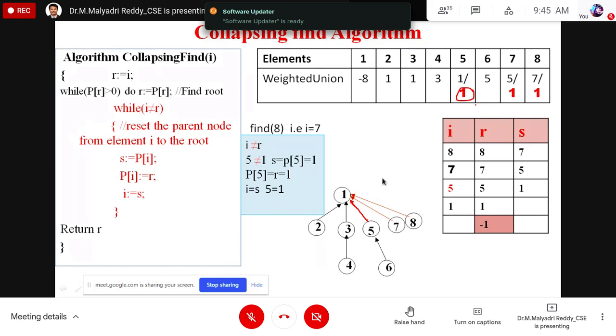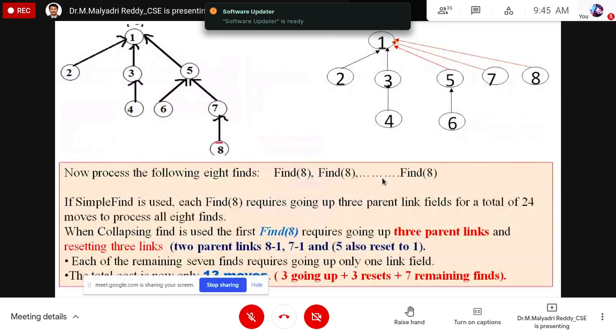For example, initially 8 is connected here. It will take 1, 2, 3 links. Two are parent links, one link. In the second search, this is directly connected to one. This is the main benefit of collapsing.